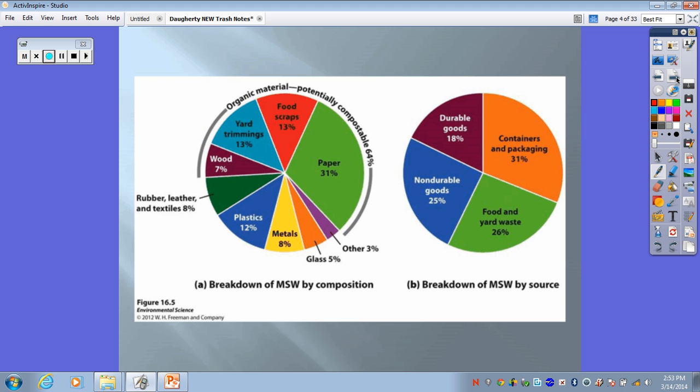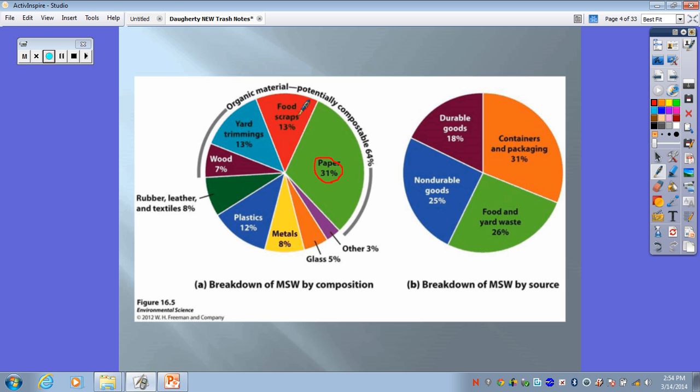Okay, and then this is really important. On the next couple slides, we're going to talk about the breakdown of categories of waste. One of the things I want you guys to know is that one of our largest categories of waste for municipal waste, meaning from households and that sort of thing, comes in the form of paper and packaging and stuff that we buy. So that's one of your largest categories here.